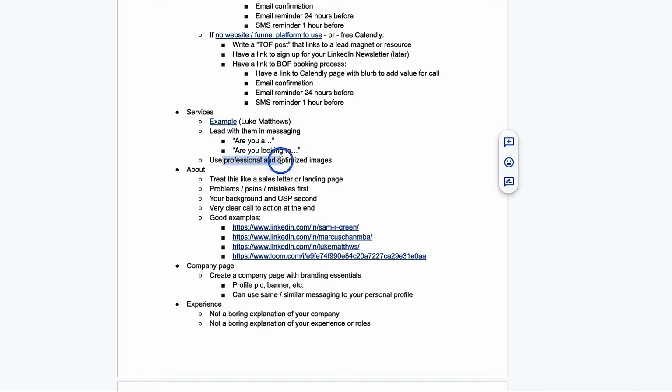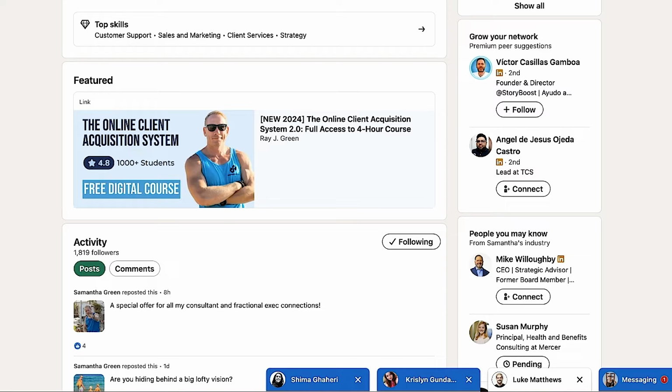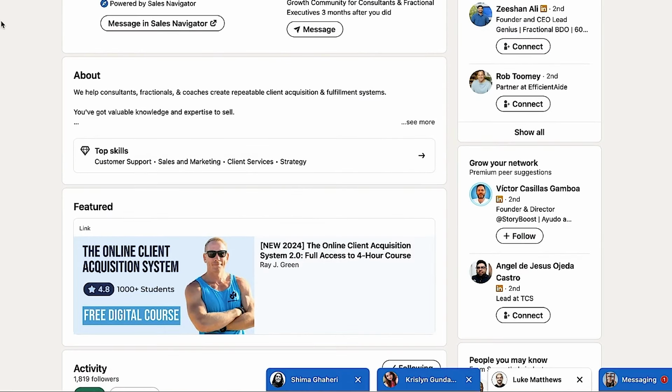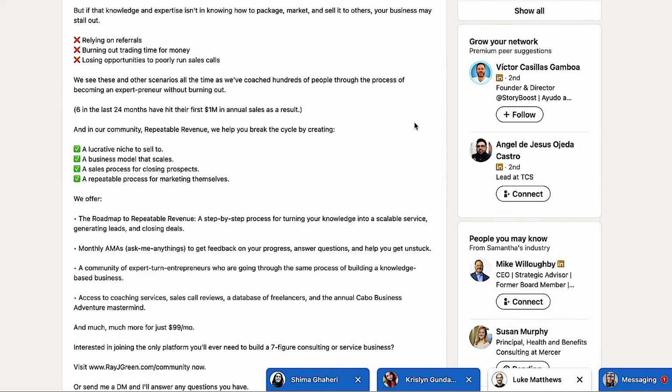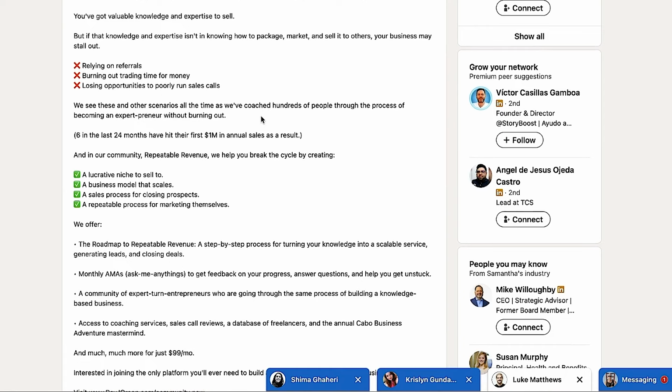And then a professional picture. Then we've got the about section, and I think that's where people go wrong: they think the about section is like a bio, right? They want to read about you only to the extent that they want to know that you're credible. They want to know that you know what you're talking about, that you're legit, and that you're real, right? So it should read more like a sales letter than it does anything else.